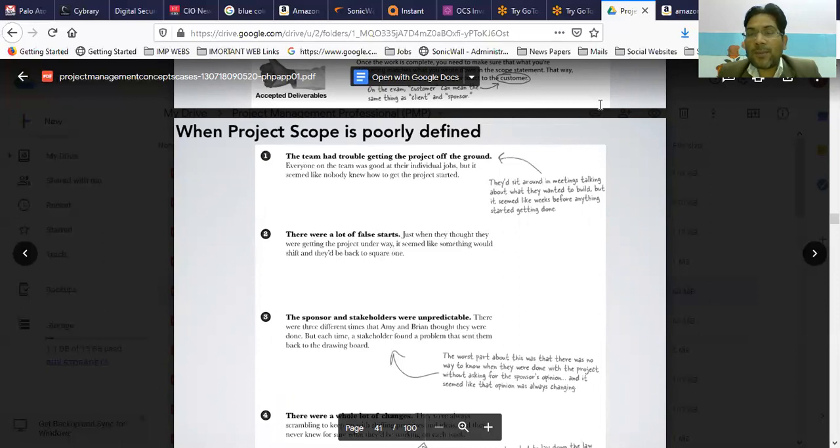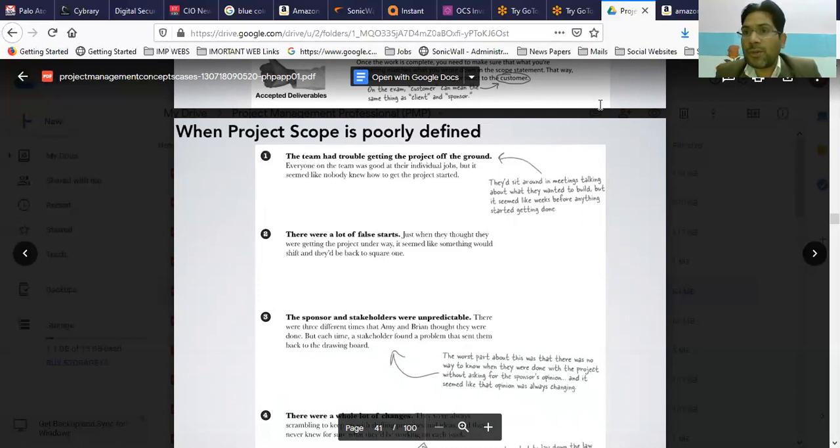Suppose you hired a number of resources in your team, subject matter experts for PHP, Java, or whatever the profile is. Individually, they are performing really well, but they don't know how to start. So as a project manager, you need to go for initiating a project, and in initiating a project, what are you going to do? How do you plan your project? How do you lead from the front?